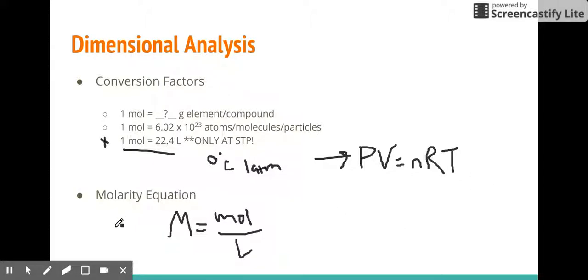The next thing that you'll have to be able to do, and you use this very widely throughout this course, is the molarity equation. So first of all, let's explain what molarity is. Molarity is synonymous with concentration. So think about it. If I have lots of Kool-Aid powder in a solution, then that is highly concentrated. But if I just put a little bit of Kool-Aid powder in a solution, then it will not be as concentrated. It will have low concentration.